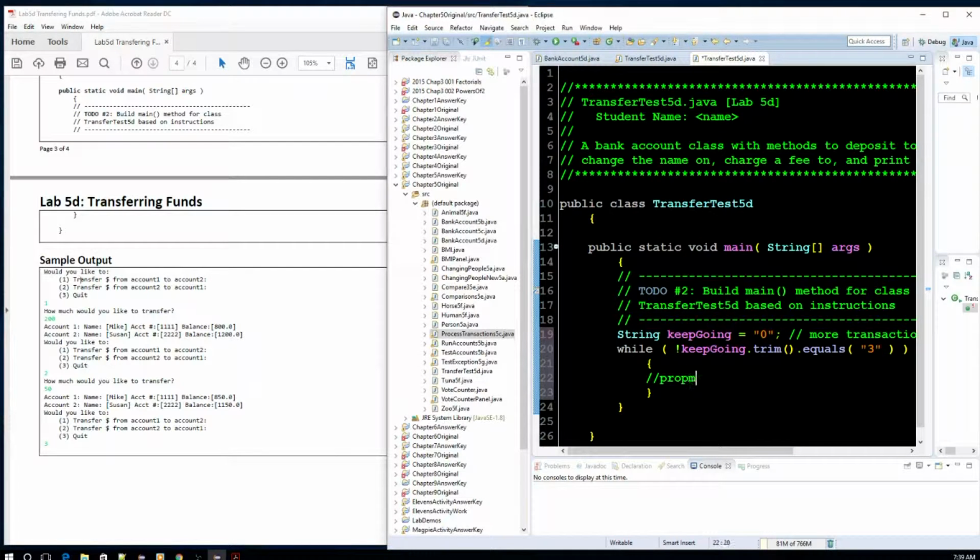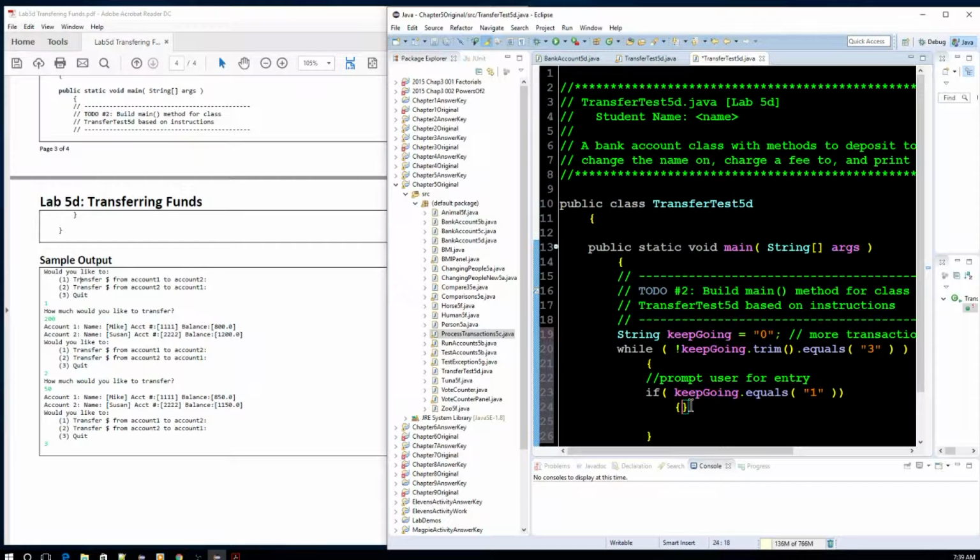I want to prompt the user for entry, and then say something like if keep going equals 1, I'll want to do something.